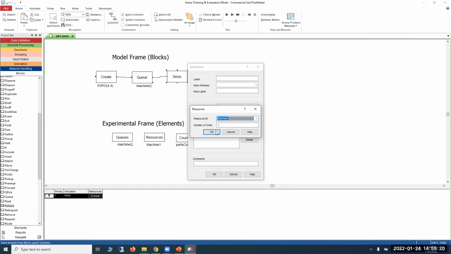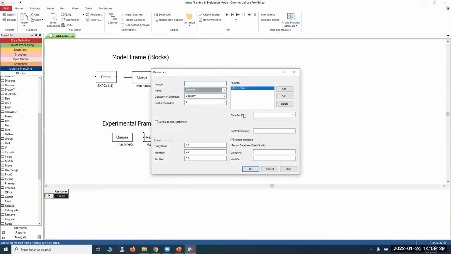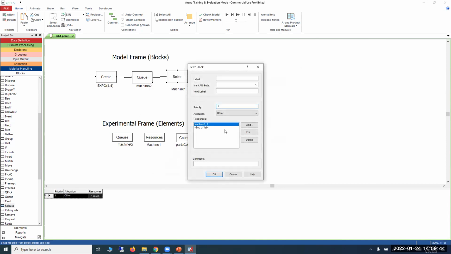If you want to change the number of machines, you have to come to the experimental frame and change the capacity. If you want to have 3 machines, then you change this to 3. The capacity change is in the experimental frame. In the seize block, you're just defining the name of the resource and the number of entities that are needed to seize that resource.